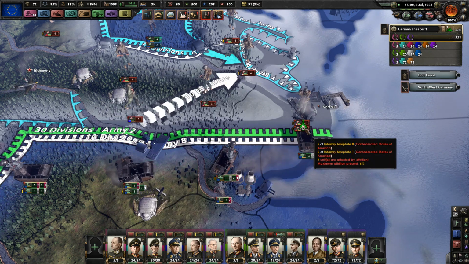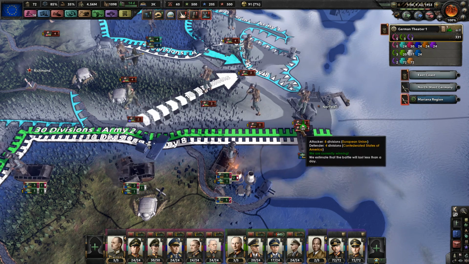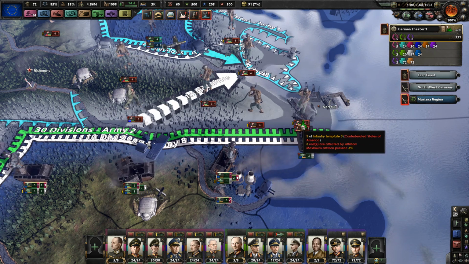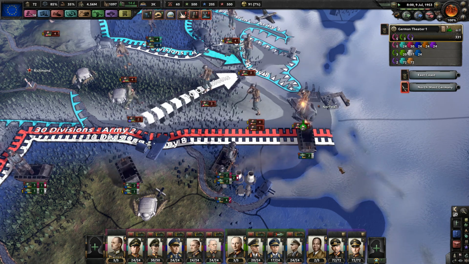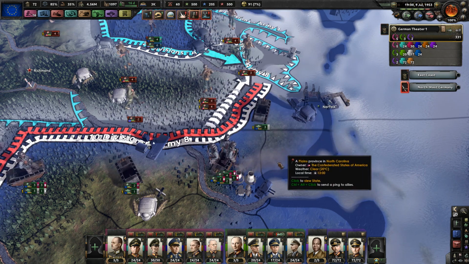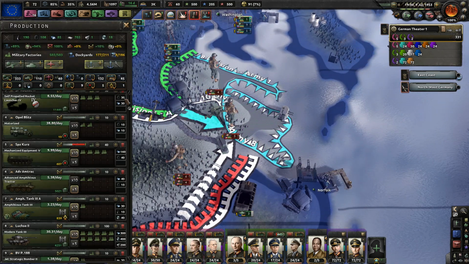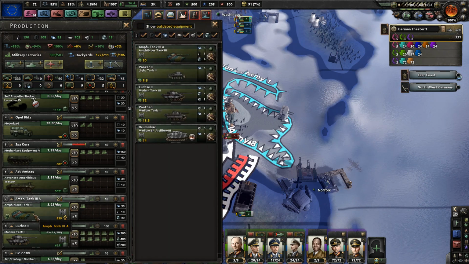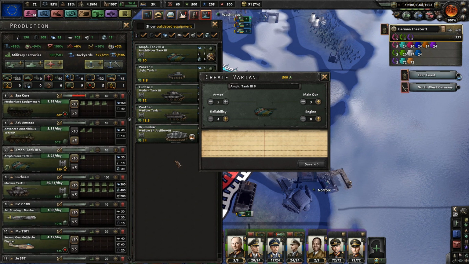Divisions can't penetrate. Kind of a shame, but I think it's because they use, this is the MPs. Yeah, they got AT guns attached. It's a little bit annoying, but it's not something we can really do anything about. At least not in the current state, I think. Because, even though we have... I think I upgraded these to the max already? Yeah, they got max armor, so they won't get any better on that one. Right, main gun, engines.